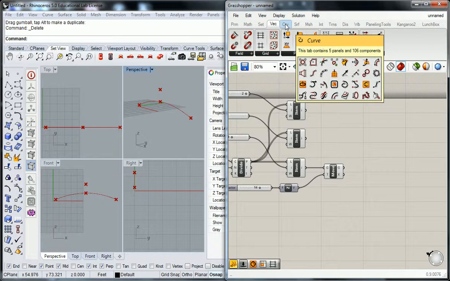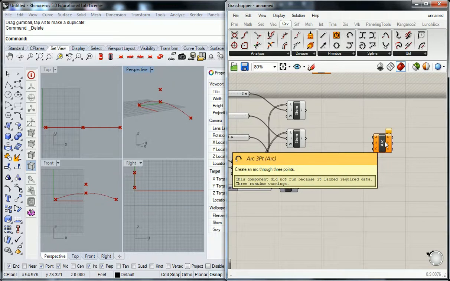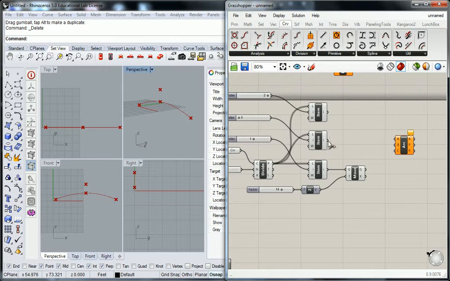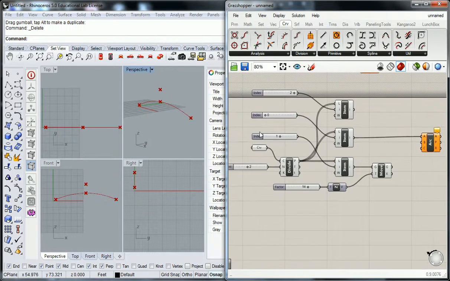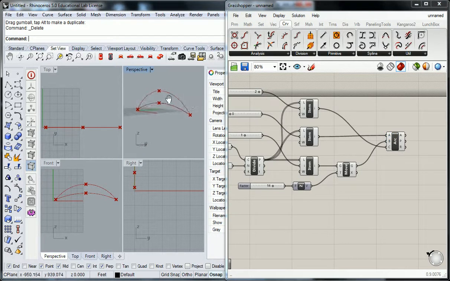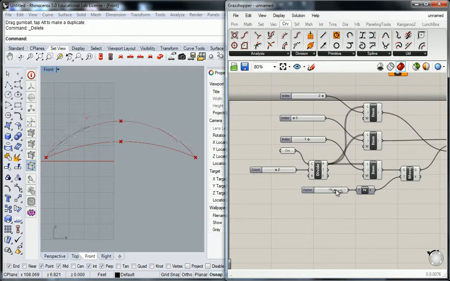What I need to do is map a new curve to it, but I need to be careful about how I'm mapping them. They need to be mapped in order, otherwise you're going to get a conflict. So when I go to curve and I go to primitive, I need to do what's called arc 3-point. It's down here. And it's going to ask you for point A, point B, and point C. If I'm not mistaken, it needs to be in order, otherwise you're going to get a loop that's going to try and turn back on itself. So let's try this out. If I go from 0 to 1, which is my new point right here, and then I plug in 2 to C, then I get the new arc. And as I change this value, that arc will change as well.